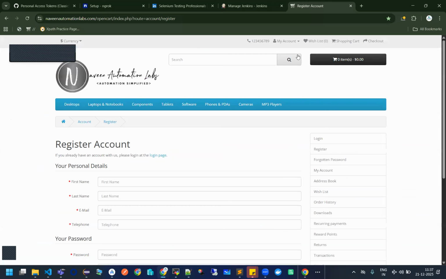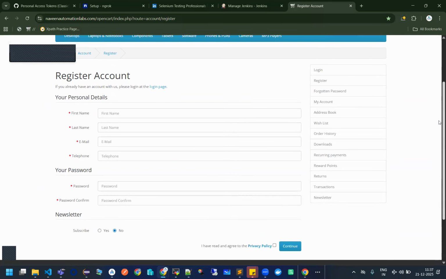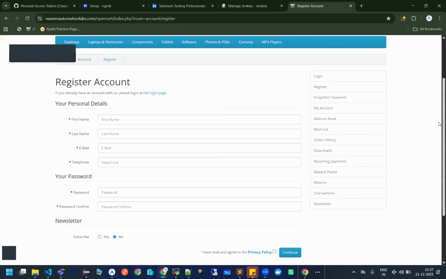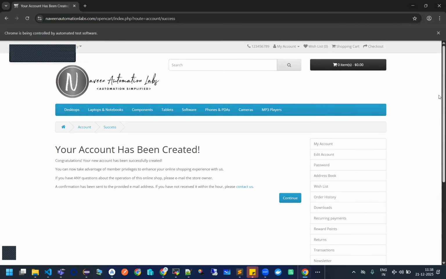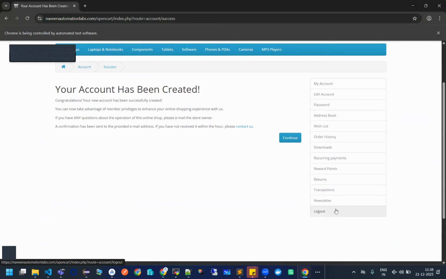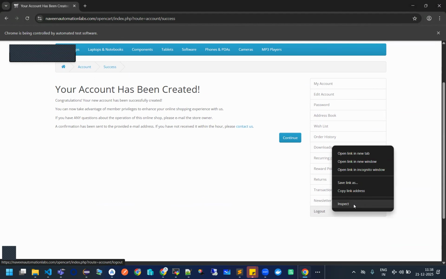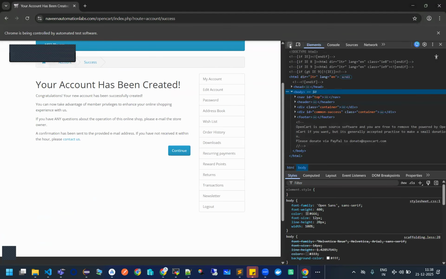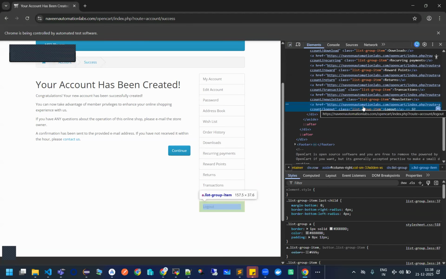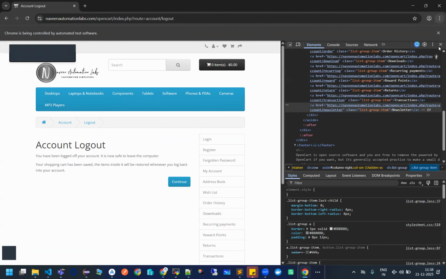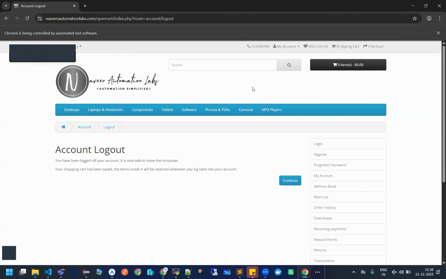Come on the registration page. I am saying you do one thing. As soon as you register your account one time, you click on logout. Where is logout? See, I'm going again for you. Just give me a second. See, this is the page, but can you see a logout button here? So can you try to inspect one by locator here? By CSS selector, by link text, whatever you want. So try to have one locator. Click on this, and now see where it takes you. It takes you to account logout. Now you click on register again.